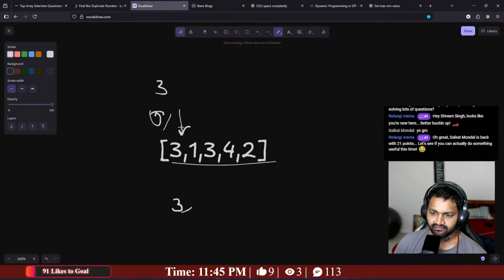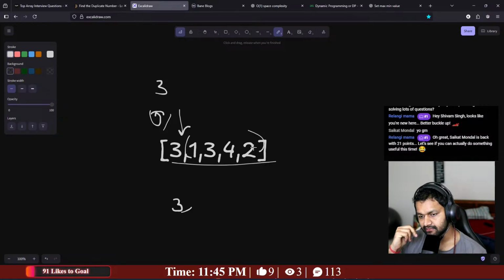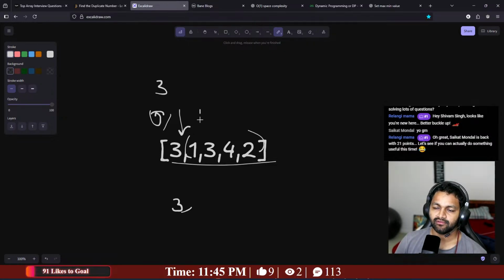Now I'm at 3. I know that there is another 3 somewhere here, or another number somewhere there. The current number is 3, and next I do 1. The moment I trigger another 3, I need to determine the answer is 3.